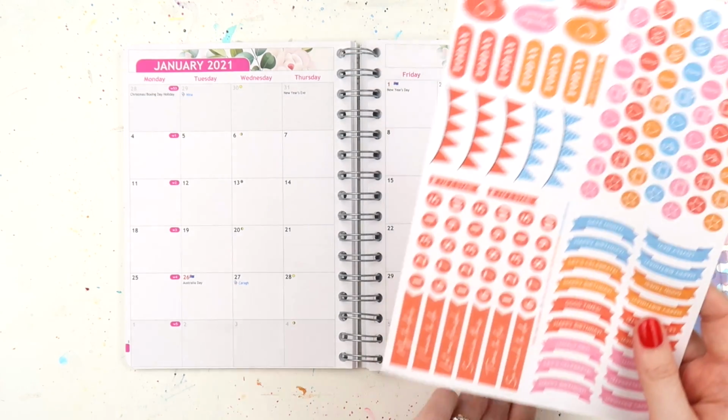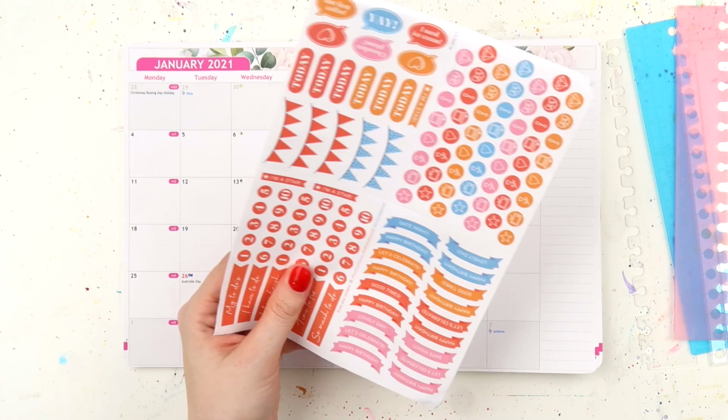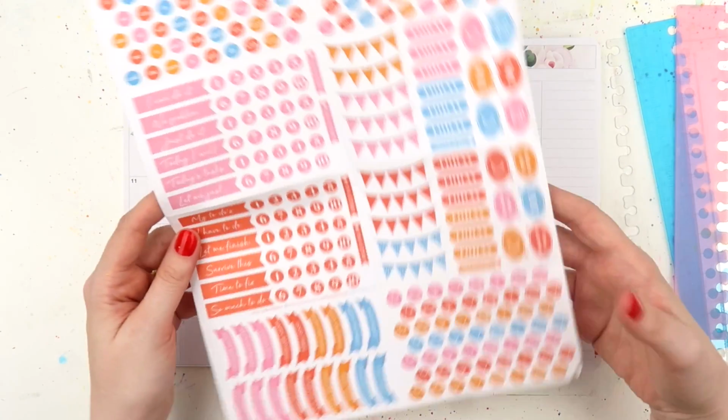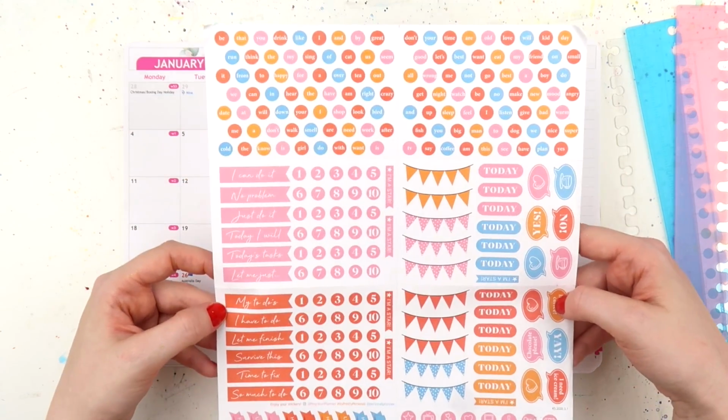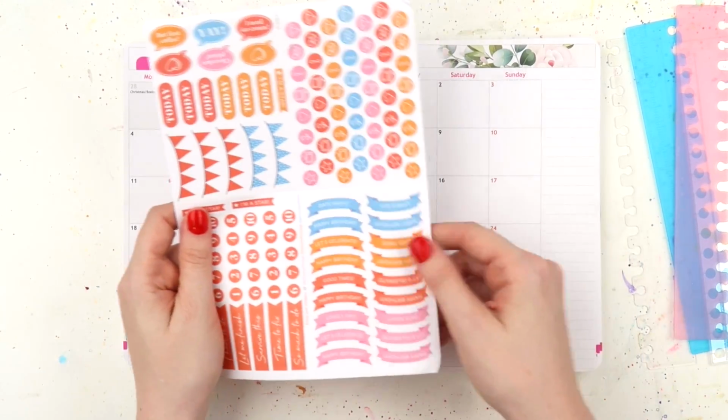And then I also got these. So I think these were a freebie, maybe, that came with the planner, and there's tons and tons of stickers there. So lots and lots of things for you to play with if you enjoy using stickers in your planner.